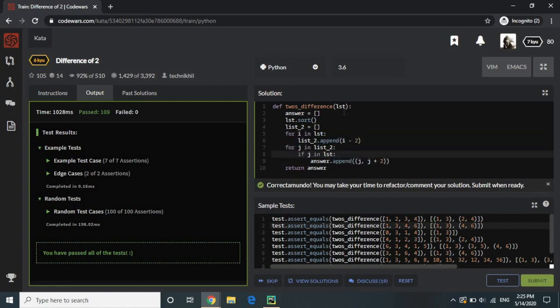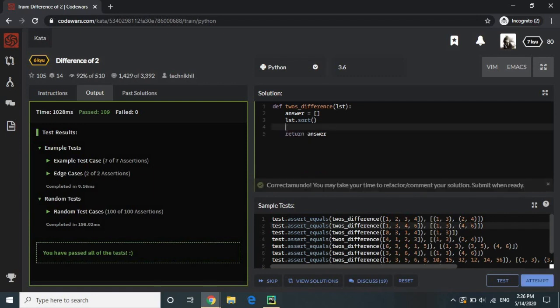So this time, if the list has 100 integers in it, then we would be parsing through it 100 times. And then list 2 would also have 100 in it, so it'd be 100 again. So we'd be passing through 200 times, which is definitely a lot less than 10,000. But there's still an even faster way to do that.